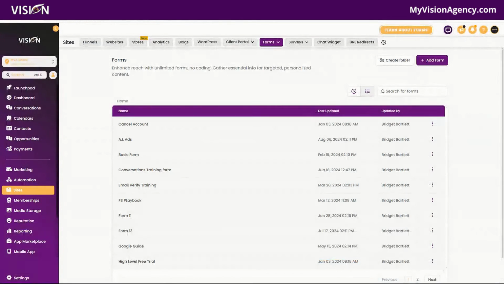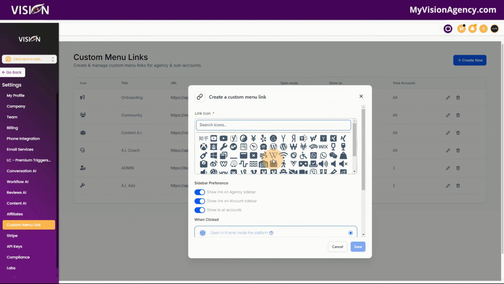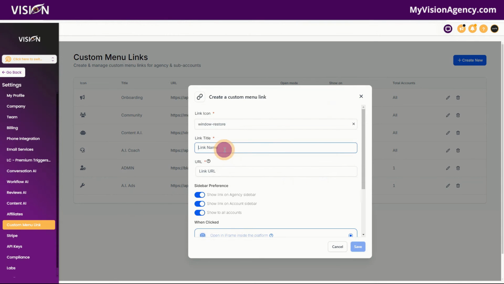and I'm going to go into my HighLevel agency account. I'm going to go to add custom menu link. I'm going to click here to choose my icon. Let's just say, for the sake of time, we'll choose that one. And let's say AI ads. And then we paste the link to our splash page, not our client invite link or any other link. We're going to create the link we want them to go to when they click that AI ads.